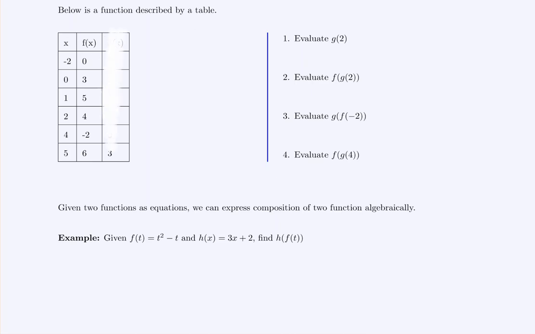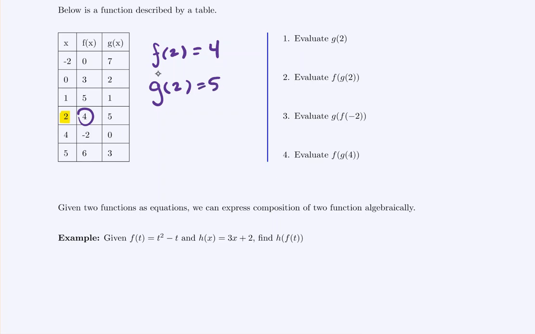Probably we're more familiar with a table with a clear input and a clear output. But this is a very efficient way to express, for a fixed set of input values, the corresponding outputs for two different functions. So the way we would read this is, if you go to the x value 2 and you want to know f of 2, you look in the f of x column and see that it's 4. But if you wanted to know the value of g at 2, you would go over to the g of x column where those intersect and see it's 5.